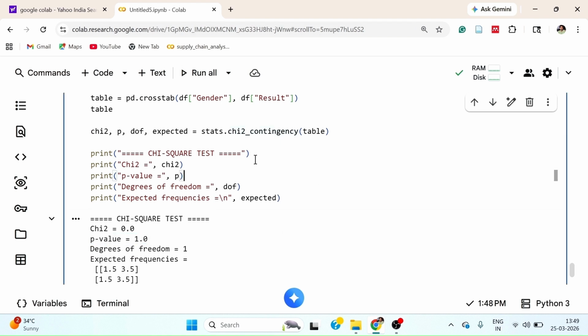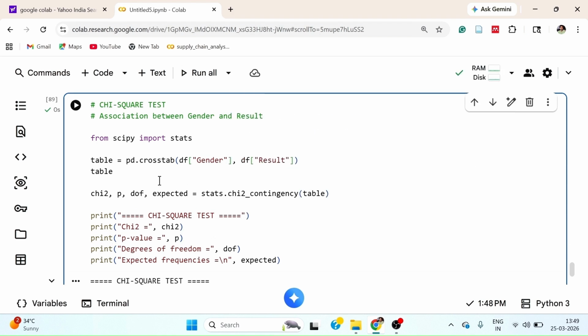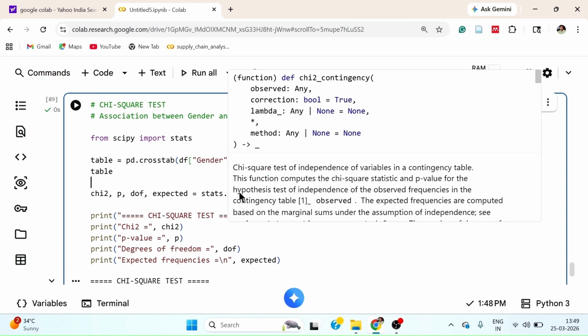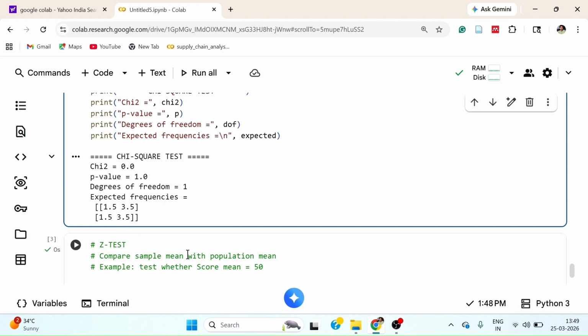So this is how we can perform various tests to derive a conclusion whether statistically significant data is there or not.